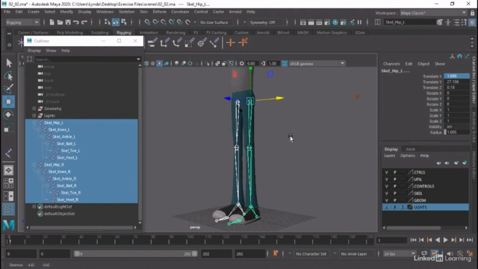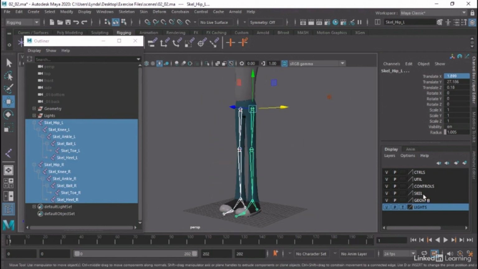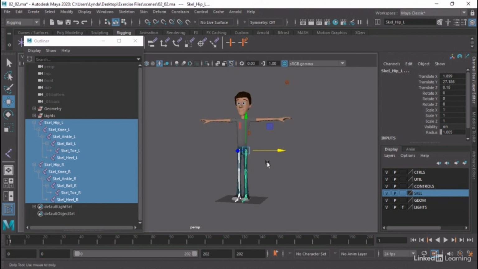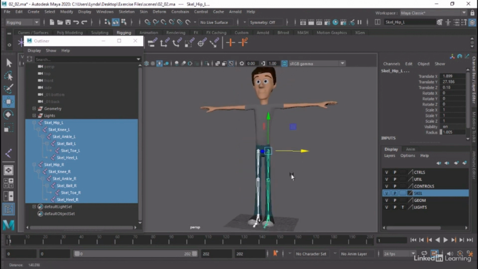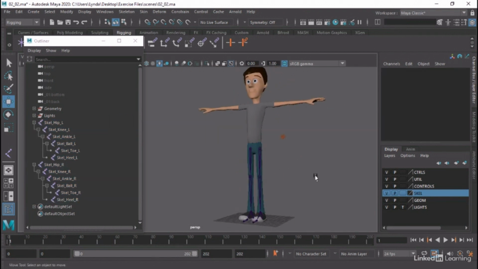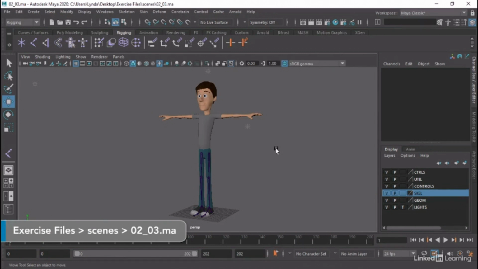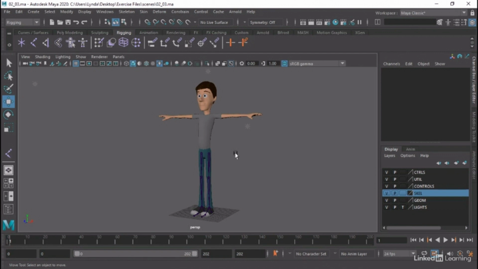for my legs. Now, as you start to build this, you do want to stay organized. So I'm going to go over to my layers, select Scale, right click, and do Add Selected Object. So now those joints are part of that layer, and I'm really just keeping things organized. So now that you have this done, you can move on to other parts of the character. Now let's continue working with our skeletal joints, and we're going to work our way up the character, and so we're going to draw the spine. Now again, we're going to do this in a side view.